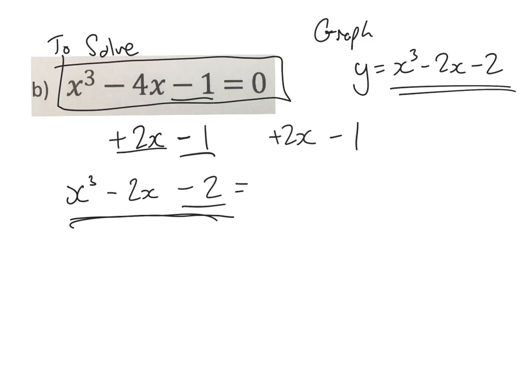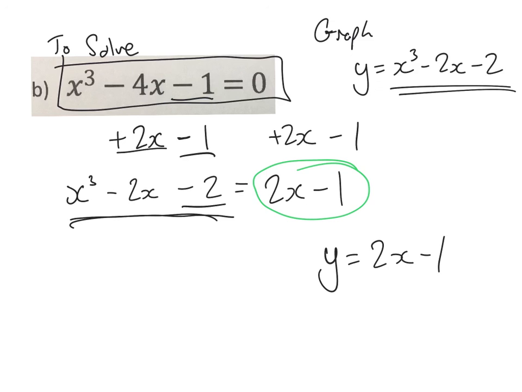So now if I add the right-hand side, all of this stuff up together, I get 2x minus 1. Now it's the same thing as before. We have to take this thing and make y equal to that thing. And we have to draw this line. That's what we're going to do next, and that's why you've got the graph.